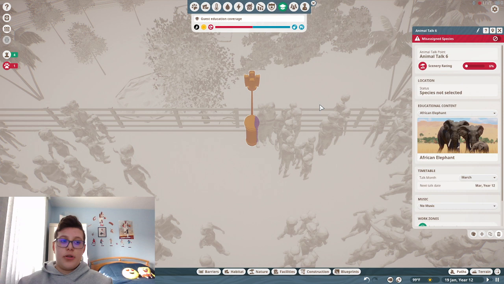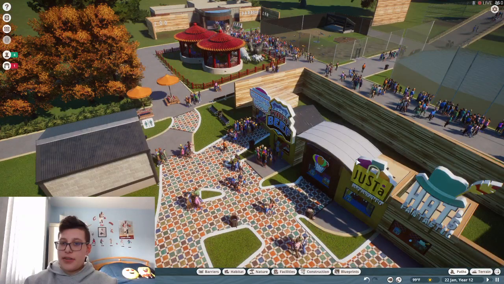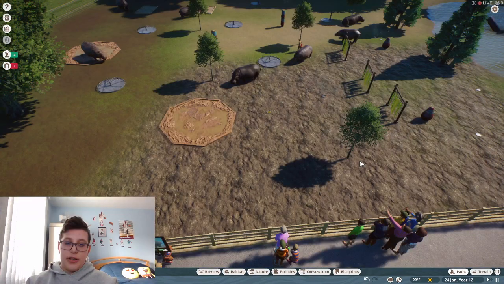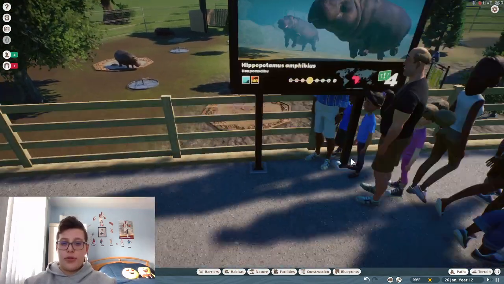So the African elephant enclosure so far looks pretty done. So I feel like we have a bunch of cool things in the park right now. I can't specifically name my favorite because I have a lot of favorites right now. But I have such big feelings for this park. So far, I feel like this is gonna be the best one I'm ever gonna make.